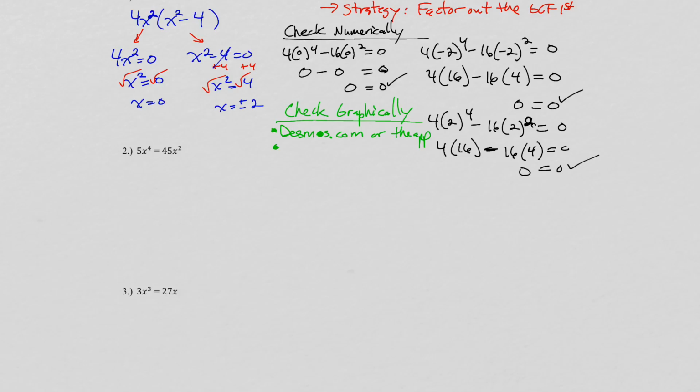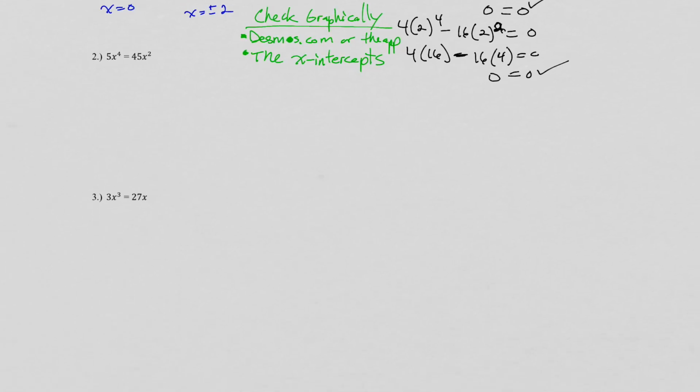So what you're going to be looking for, because these equal 0, everything is on the left side, you're going to check the x coordinates, okay? I'm sorry, the x-intercepts. You're looking for the x-intercepts. So once you do this in Desmos, you will see that the graph looks like this, something to this effect.